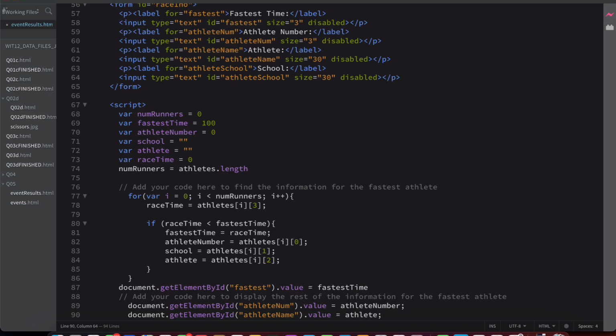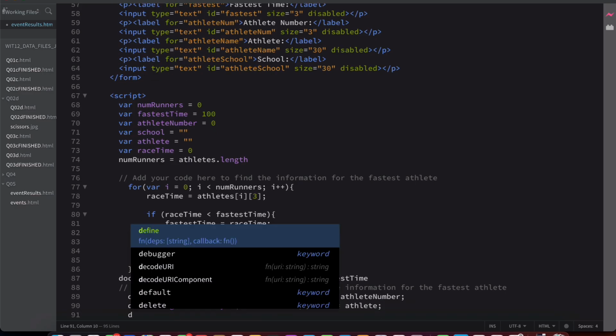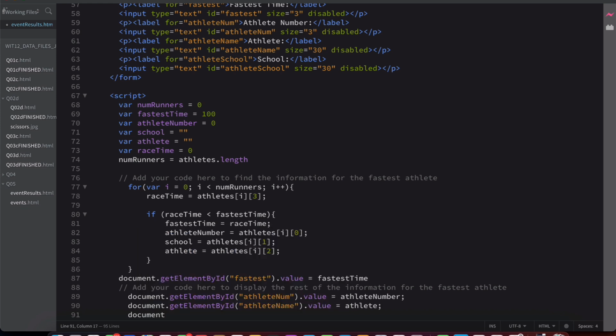In this variable we are storing the name of the athlete, and after that the last one is the school, which is stored inside the variable school.